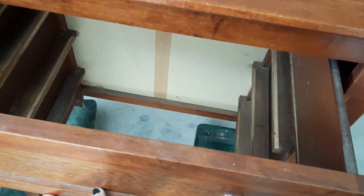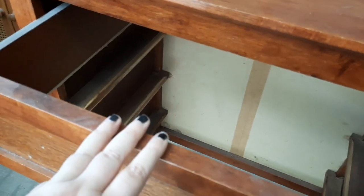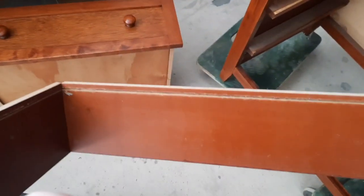Let's get around here. The top drawer, or one of the drawers, is missing the base. If these were a better quality set of drawers, I would go to the effort of just replacing the base. But the other problem is, if I take this out, part of the base is missing. And if it was wood, it'd be worth fixing, but it is just MDF crap.